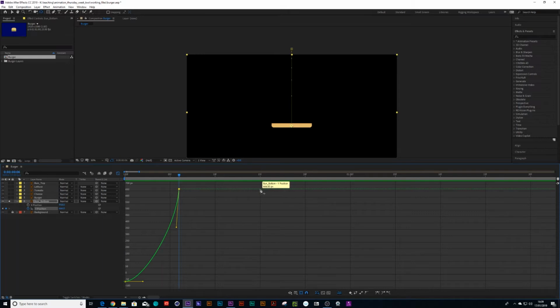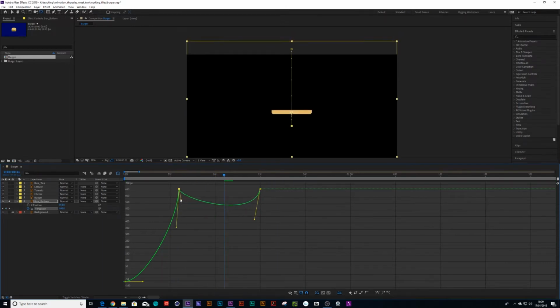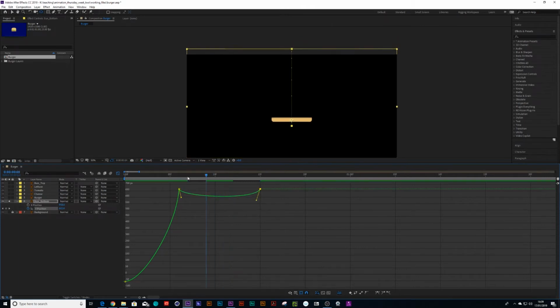So let's drop in another keyframe. We drag in these little arcs. Now I almost imagine when the arcs are going up, it's actually the burger going up. So the burger probably is not going to go that high. So let's make these a lot shorter. So it's going to fly in, boom, up in the air. And that bounce is going to get weaker, probably about half of that amount.